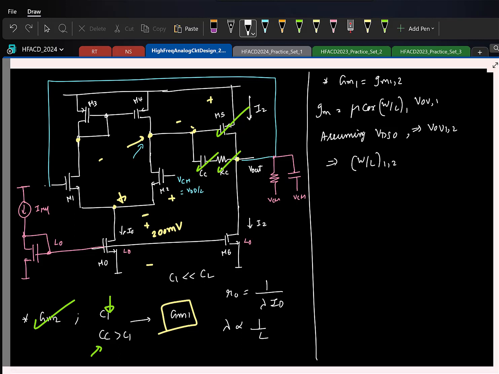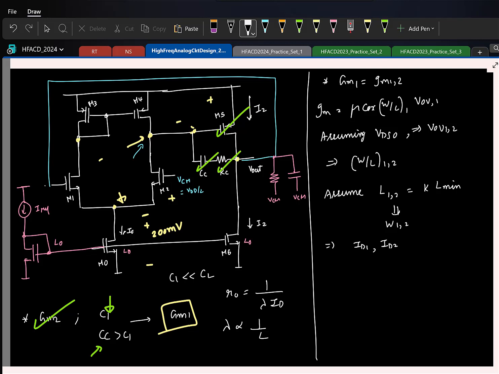Again, I have to individually find the length and width. What do? You have to assume the length. Again, depending on the gain. If you find that the gain can be met using the minimum length, well and good. If not, you keep increasing it. So this will give me the width of transistor 1 and 2. Okay. So now I know GM, overdrive and the width and length. I can also find the currents to the transistors. So this will also give me ID1 and ID2.